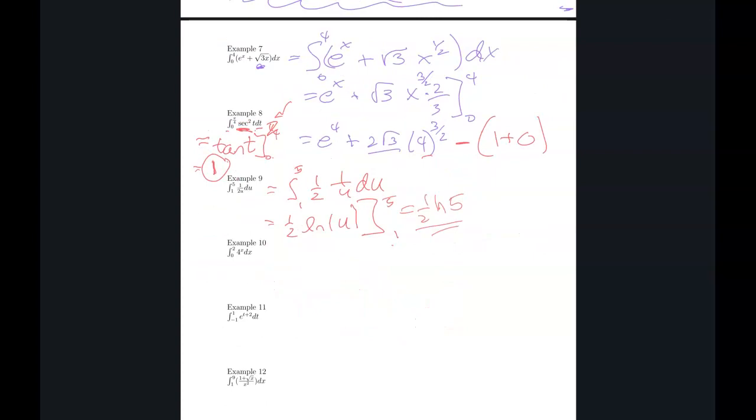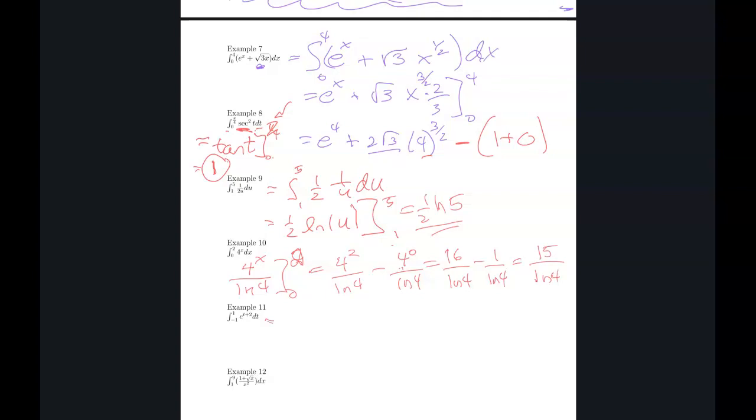Okay, a couple more. So here you would take the antiderivative, so that's 4 to the x over ln of 4 between 0 and 4. I'm sorry, 0 and 2. So that gives me 4 squared over ln of 4 minus 4 to the 0 over ln of 4. So be careful. This is not 0. So I have 16 over ln of 4 minus 1 over ln of 4. So that could simplify to 15 over ln of 4.